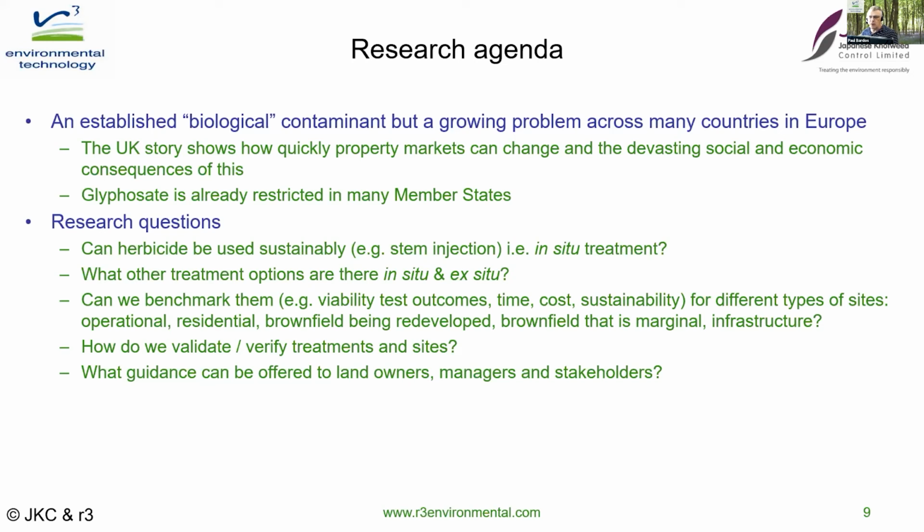So the research questions that I'd suggest are, can a herbicide like glyphosate ever be used sustainably? Is it some kind of an in situ treatment in that situation? Are there other in situ treatment options available? So I've mentioned thermal. Can we benchmark these options using viability test outcomes, looking at the time for treatment, the cost of treatment, looking at the sustainability of treatments for different kinds of contexts, operational sites, like a railway, residential sites, or brownfields that are being developed?